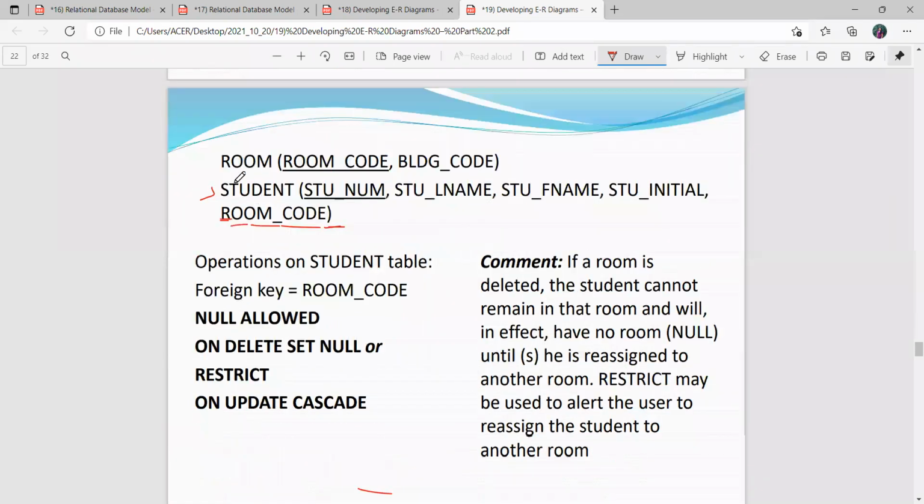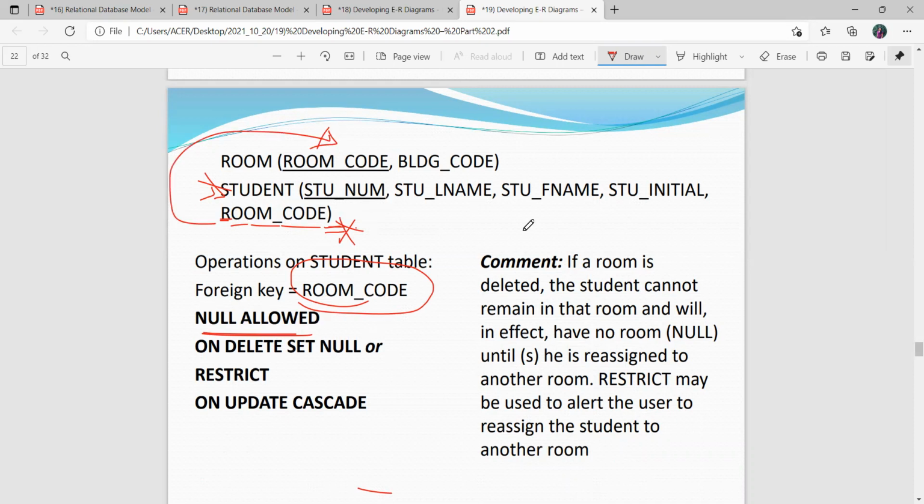So in the student table, this room code is a foreign key. When we consider this one, it is not allowed to have a null value, because this is a primary key from this one, and this is the condition, not allowed.